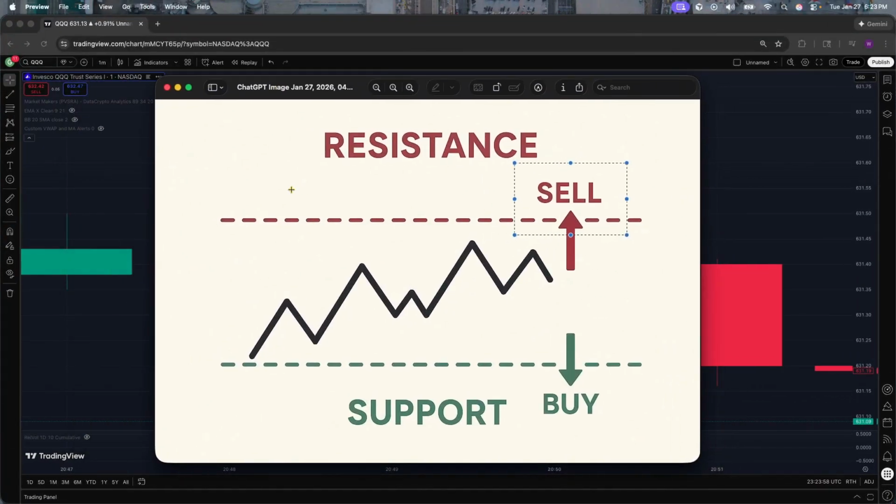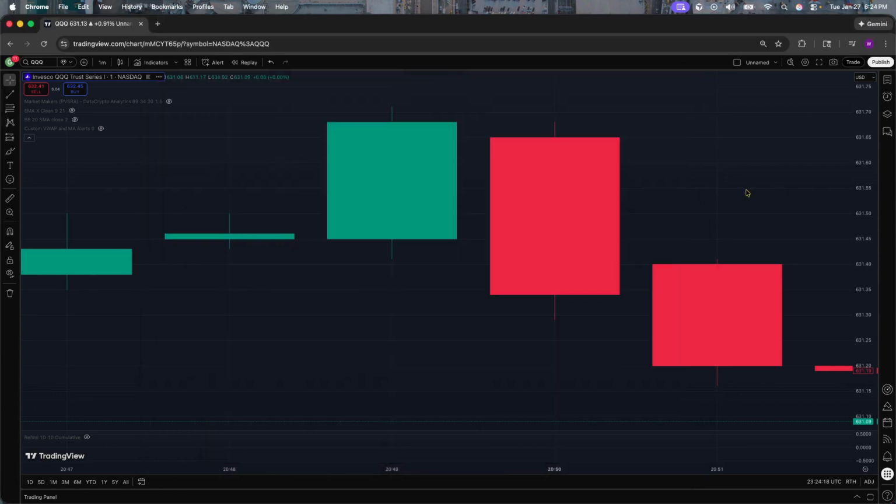Now, remember, we talked about resistance. When we have rejection at the resistance levels, that lets us know that the bulls were trying to push the price up. Once they hit that peak, it is rejected. That becomes the highest high for this particular candle, right? Sometimes that momentum keeps going and things could skyrocket, but normally the bears will step in and try to push that price down to support levels.